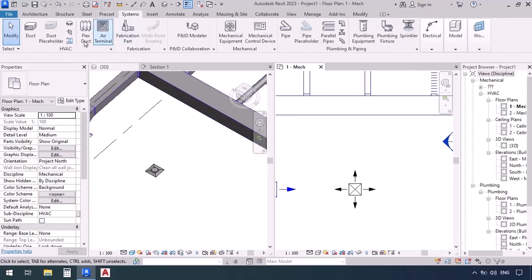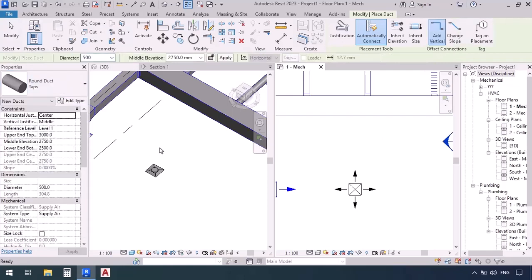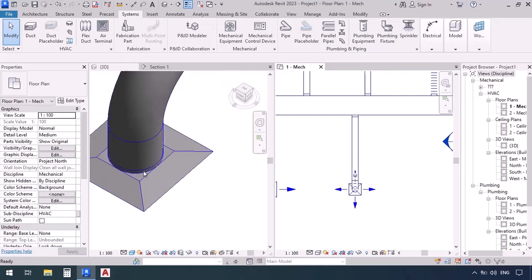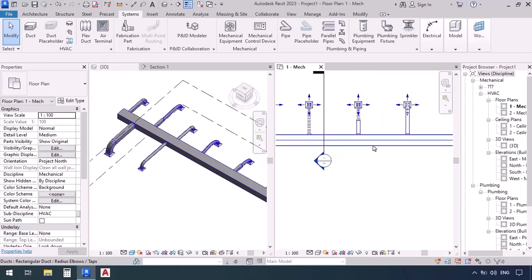Then we press Escape. And now we're going to go to the Systems tab and activate the Duct command, but this time select a round duct with the diameter 300 and then click, and click again and Escape. Alright, so as you can see, our neck is round, and we've also drawn a circular duct, and because of that, Revit didn't see it necessary to apply a rectangular to round transition to make this connection happen. Now, another thing, our duct is supply, as well as the terminals which we have created.